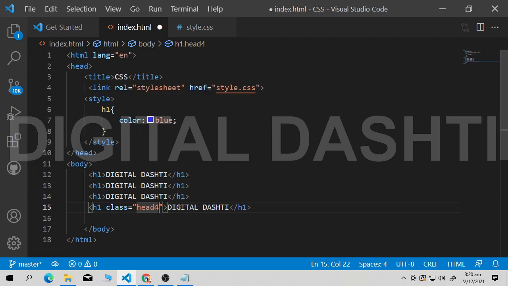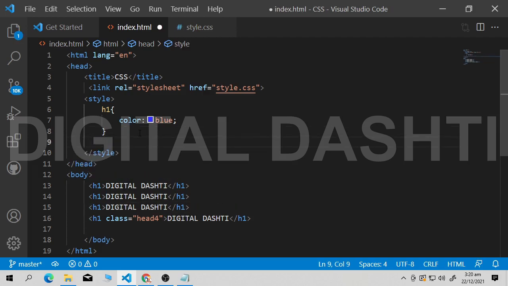Now come to your style tag. Below this h1, I write my class selector. How can you use your class selector? By using a dot. This is your dot. Now use the value of the class which you have given inside your h1 tag, that is head4.